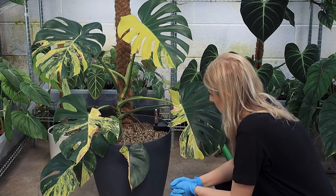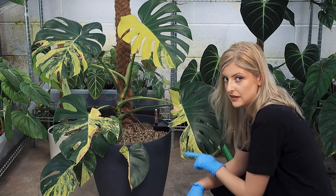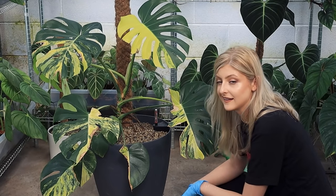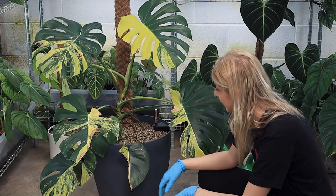What else does she have? She has a lot of humidity down here. I think we're in about 70% now, so that's not the issue. If you guys were thinking that might be the issue, that ain't it. I genuinely think this is a sunlight problem. So I guess, PSA, be really careful with your variegated plants in the sun. We all do it. And this is a symptom.